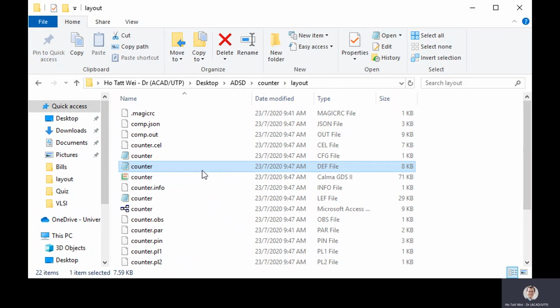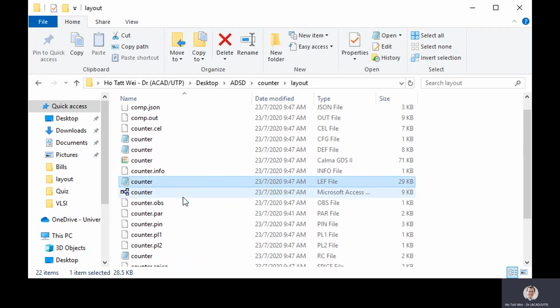So the .def and .lef files are a de facto standard format that contains the dimensions and the positions of the metal layers and all the transistors, so that you can take a look at that if you like. But I'd also like to show you the output of the GDS file.